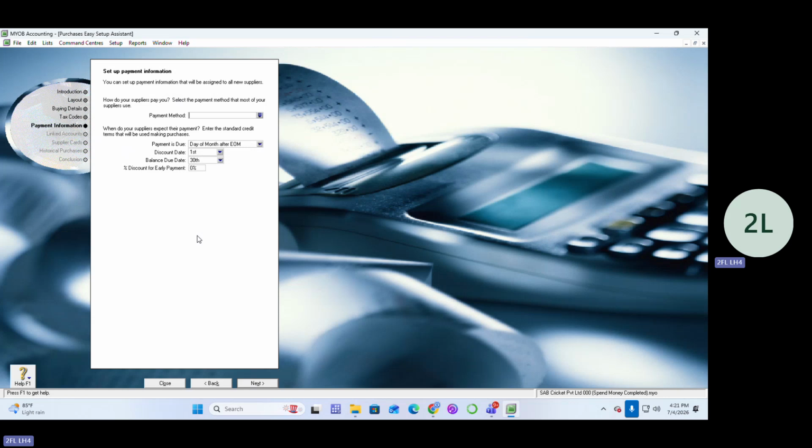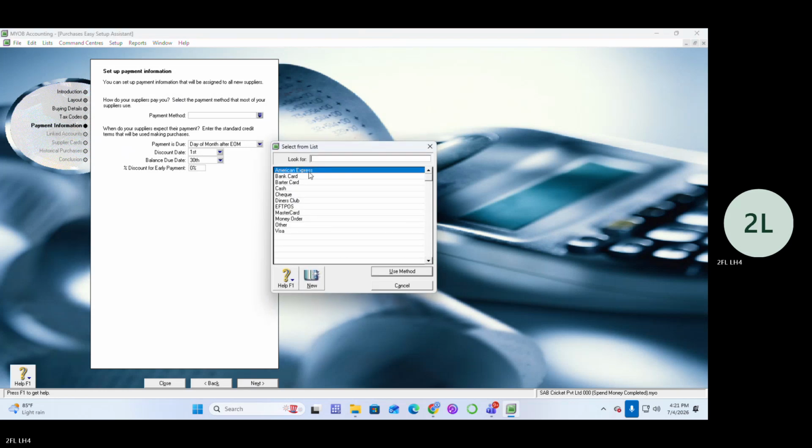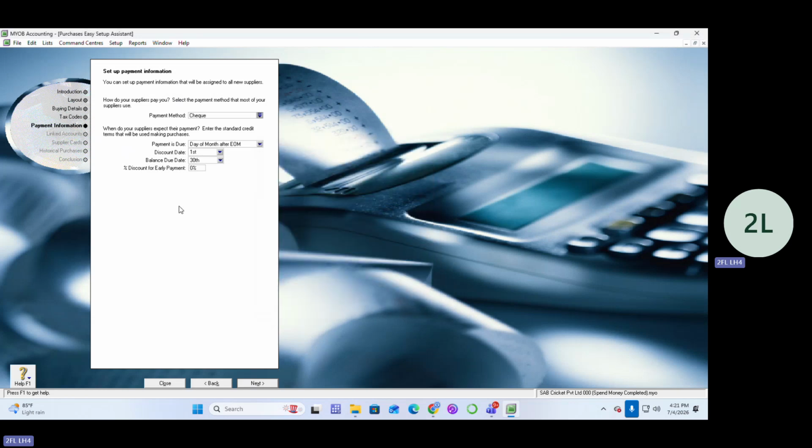If we don't pay attention properly, we will just say, oh, we are paying through check, so we'll select check. Here, it is how the suppliers will return money to us. From the drop down, see what options are available. So bank, card, all these are available. We will select check, because we have a current account and we are accepting checks. Select it.